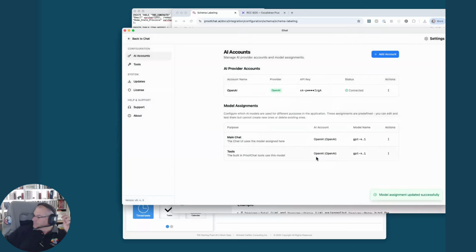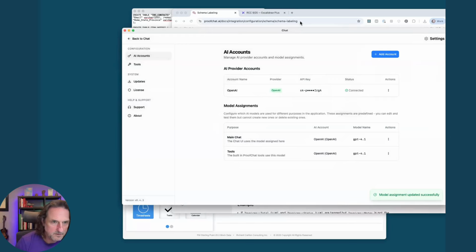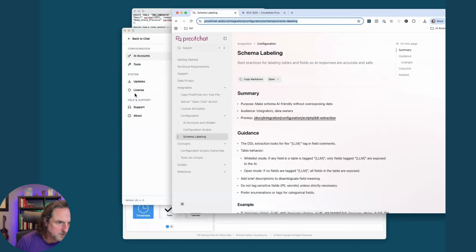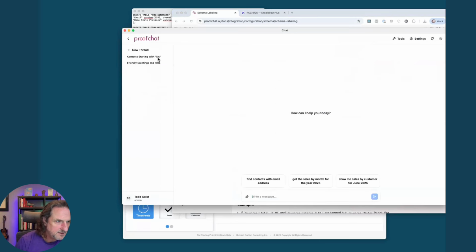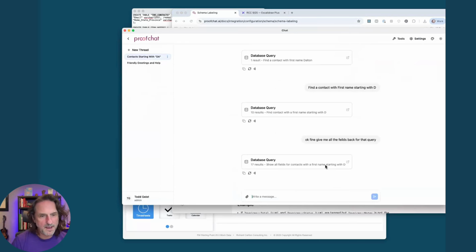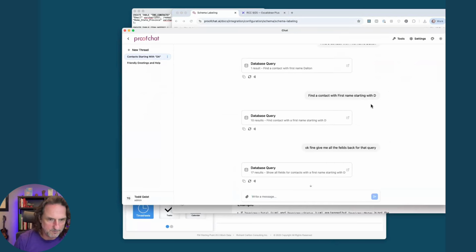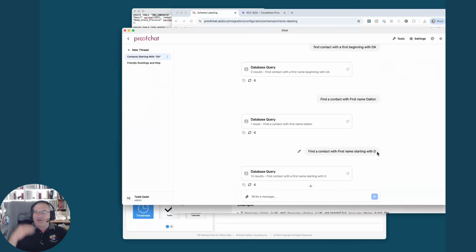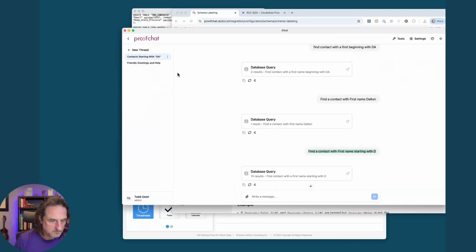But let's try mini here and in our tools, and let's go back to chat. Now, we could continue in this thread, but the problem is all the context is already in this thread. What we want to do is keep track of the previous conversation. Can we put a gun to its head and shoot it and reset it? You can delete this. Delete it. Boom. Okay. That's what I'm going to do.